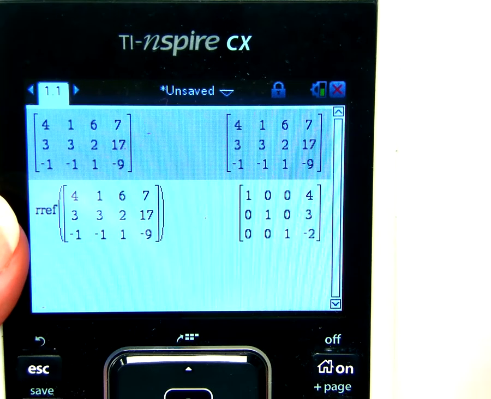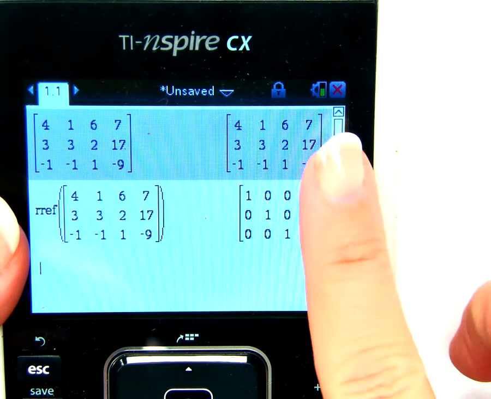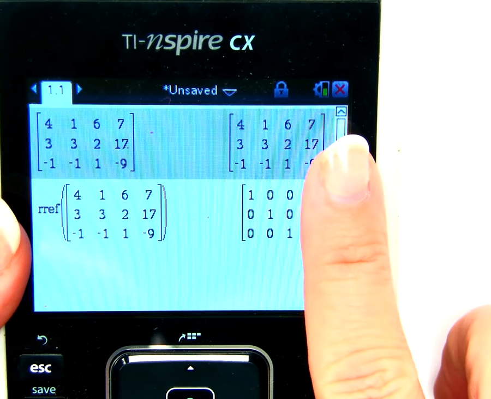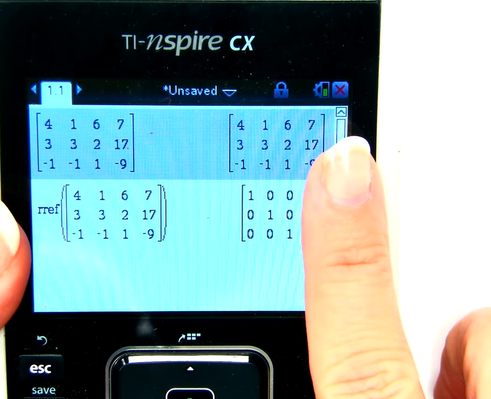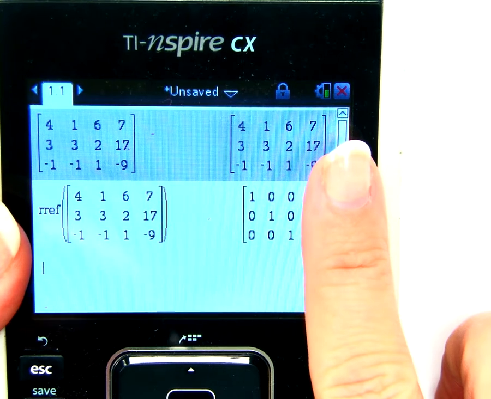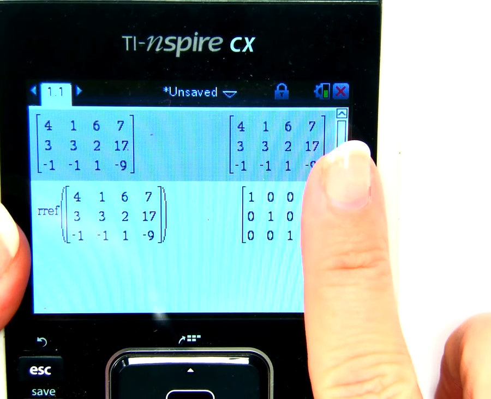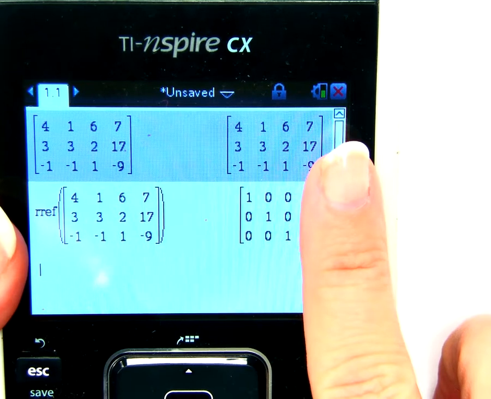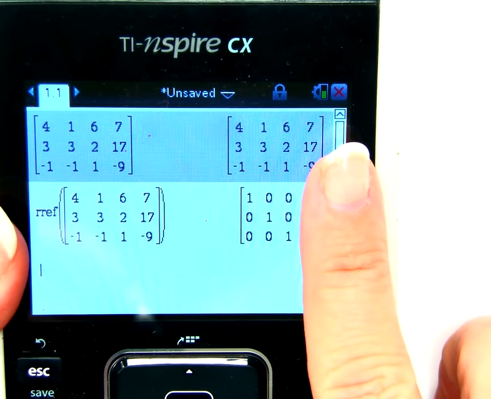First of all, reduced row echelon form. Look at how those numbers are arranged. Do you see the diagonal of 1s? If that is not a diagonal of 1s, guess what your answer is? Either no solution or all solutions. We'll talk about that a little later.